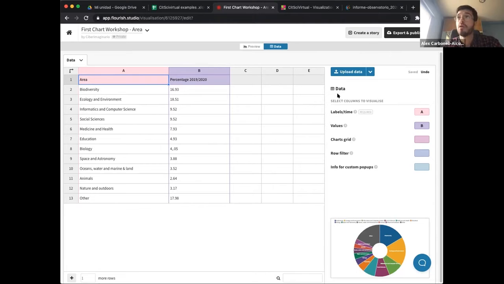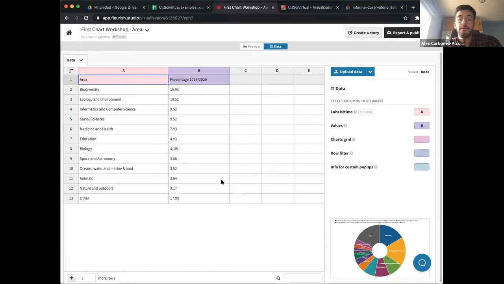At the moment, we are not going to touch this label and values since this is a basic chart, but keep in mind that labels and values will select the column of the data that will be used to represent the data, right?